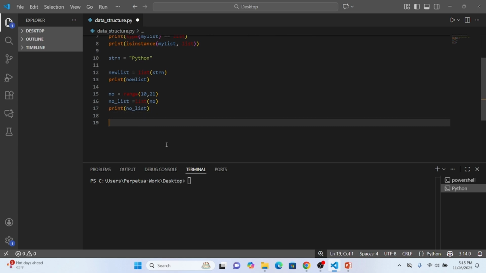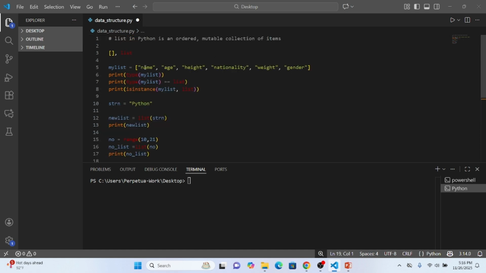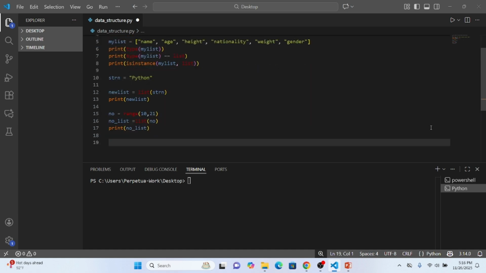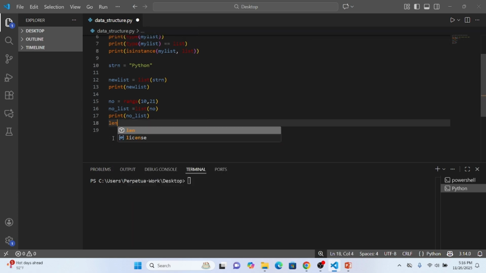So the next thing that we are going to be looking at is how do we access the indexes of that list, right? So we already know that this list is a zero-based indexed object. Now, if for any reason this list is so lengthy that you don't know how many items you have in it, what you can do is to call the length function on that list.